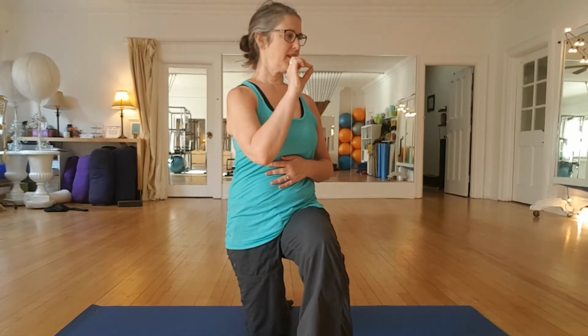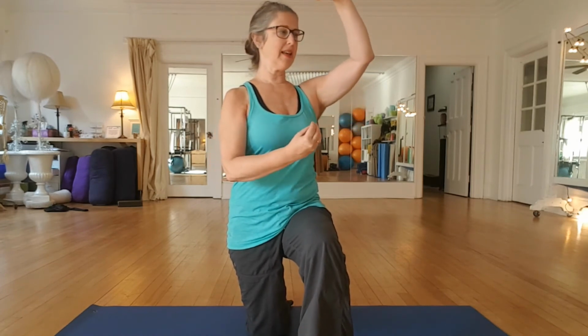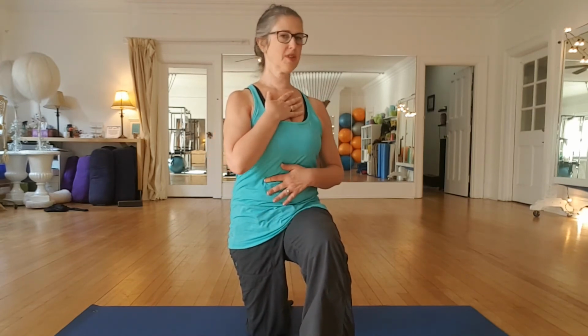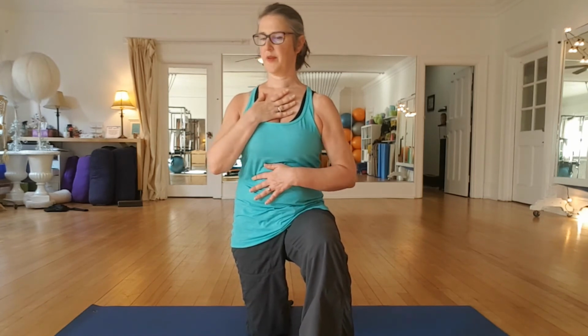If you imagine little air balloons in between each vertebra, as you twist, we're looking for your spine to maintain its length and its space as you turn, rather than as you turn, everything kind of crunches down in towards center. You're keeping your tailbone curl. There's a lot to think about here. One more on each side.